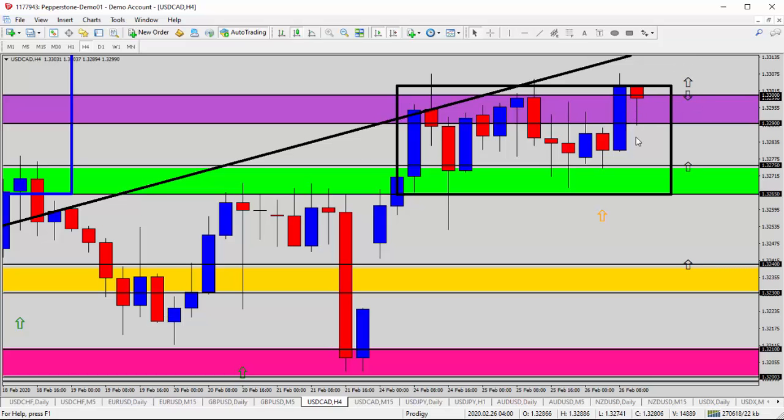For this to go down, a couple of things need to happen for the dollar CAD to go down. First off, we need oil to turn around and go back up. If oil can find support and go back up, we'll look for this to go down. We'll look at that in the trade room later on today. We also need the USD to continue selling off as it has been for the past couple of days. We need USD to sell off. We need oil to bounce higher. That will improve the chances of this going back down towards the green zone or lower.